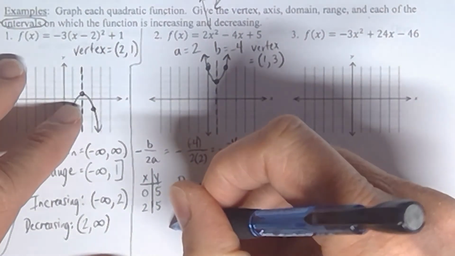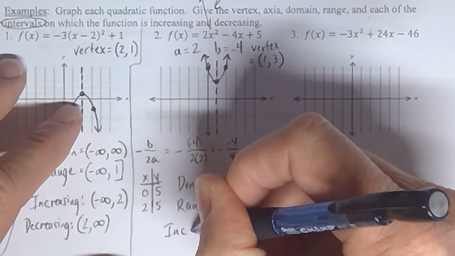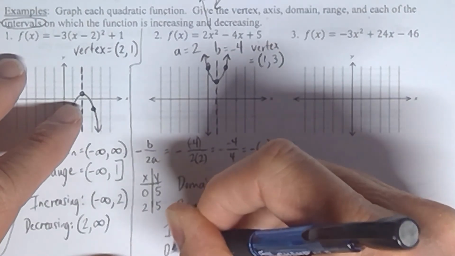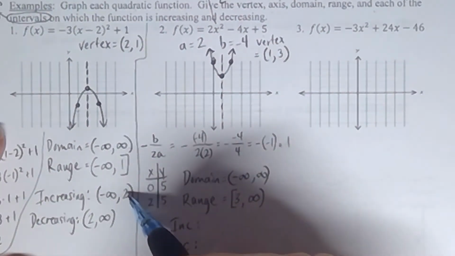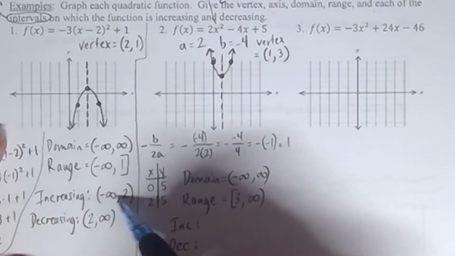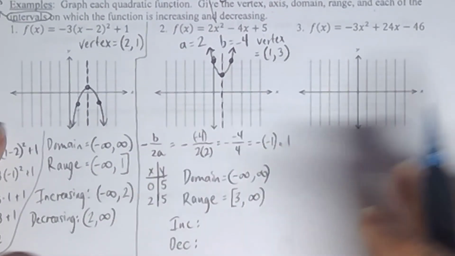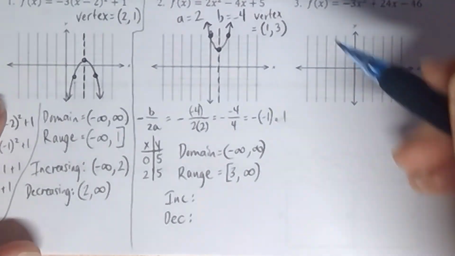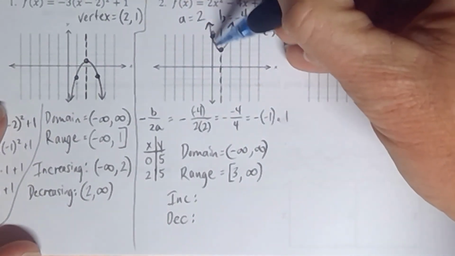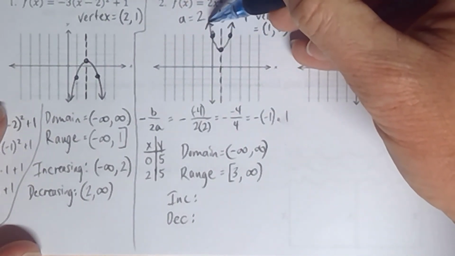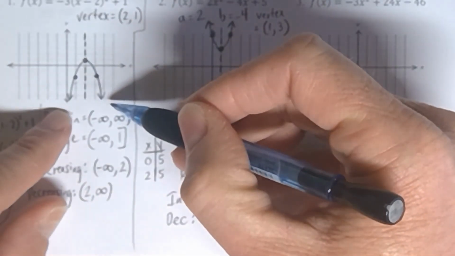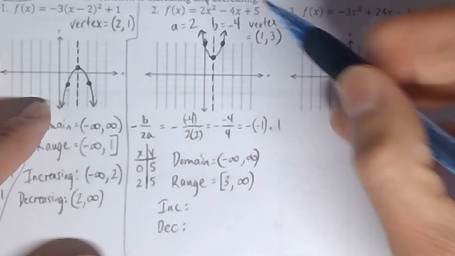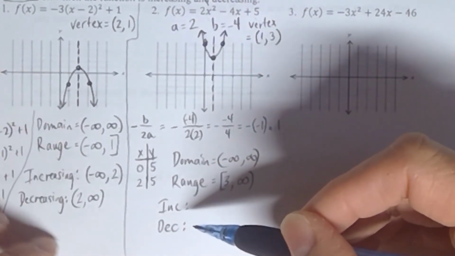All right, now what about the increasing, decreasing? Well, remember in the last problem, the increasing, decreasing always split. See how it split apart at 2 right here? Went from negative infinity to 2 and then 2 to infinity. All right. Well, this time, first of all, the decreasing is the one that happens first because you go down and then up instead of up and then down like you did over here. So the first one is actually going to be the decreasing one this time.